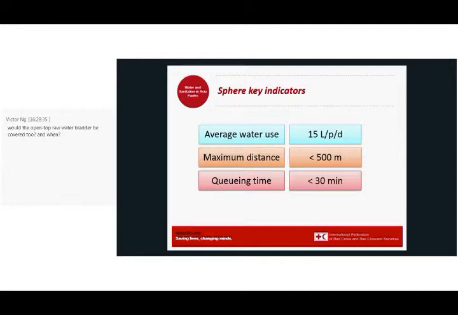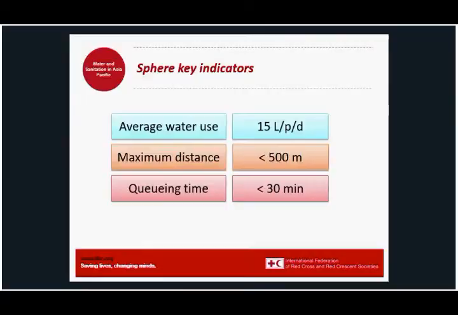Sometimes in a large disaster, there may be a need, at least initially, to allocate times for water collection to reduce waiting. When considering how people collect water, it's important to also make sure that access for all is considered: that the elderly, people with disabilities, and any marginalized groups will all be able to access the water supply.